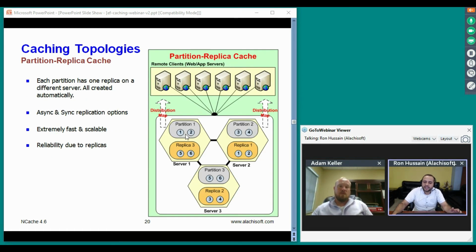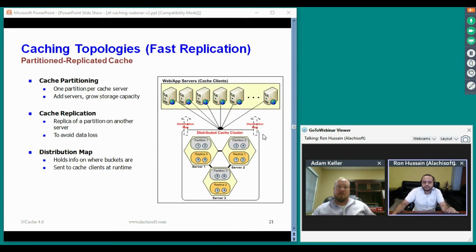We have servers with an active partition and a backup partition. So server 1 is backed up on 2, server 2 is backed up on 3, and server 3 is backed up on 1. So in a round robin fashion, alongside partitioning, we also have the backup partitions. And these become active if you lose a server. If you lose a server, the backup becomes activated and you get all the data from the surviving node. So there's no data loss, no application downtime.